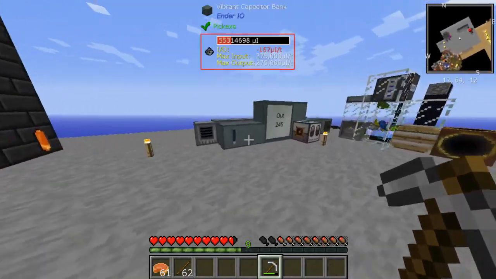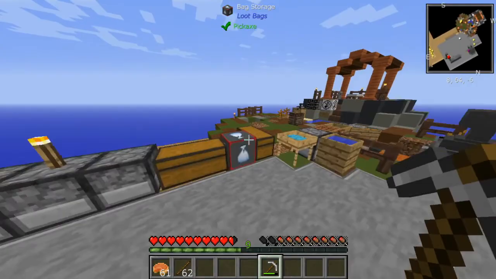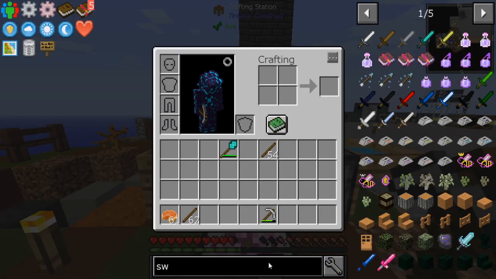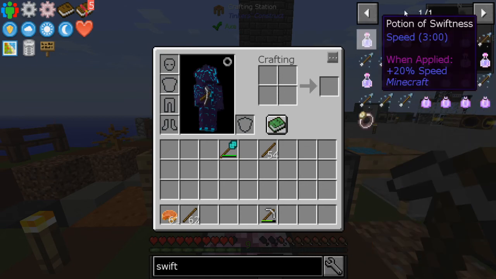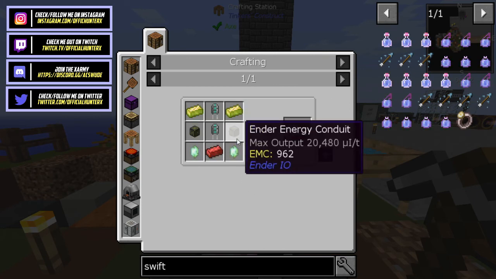All right, guys. So today, I don't know. What do we want to do today? Today, I feel like we should, I don't know. Maybe we should look into making the Swift Rending Gale, which is a really complicated recipe because we need Vibrant Thrusters.